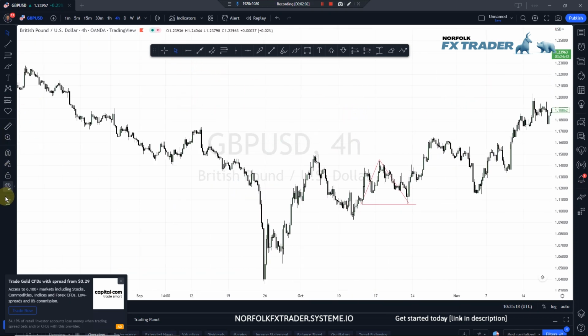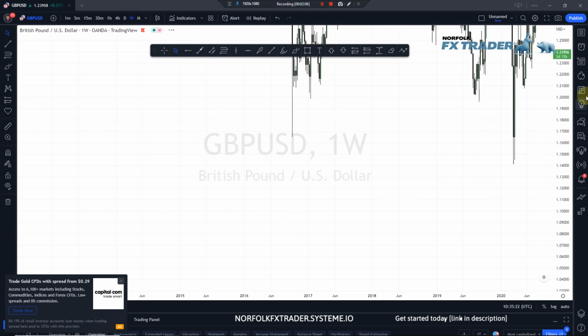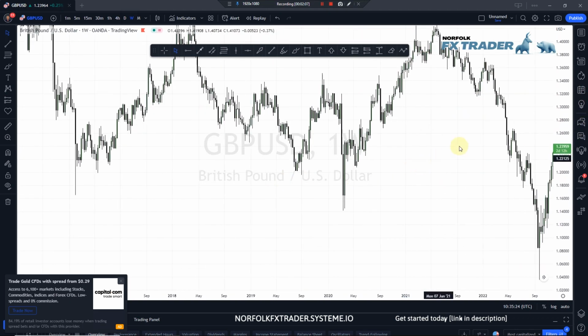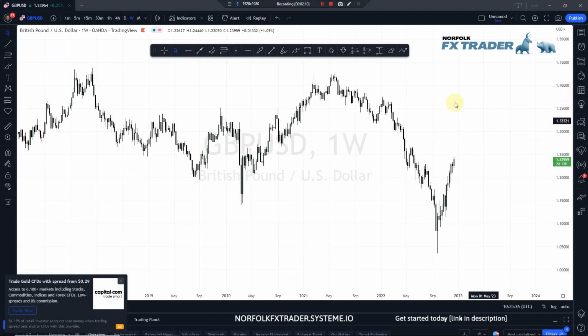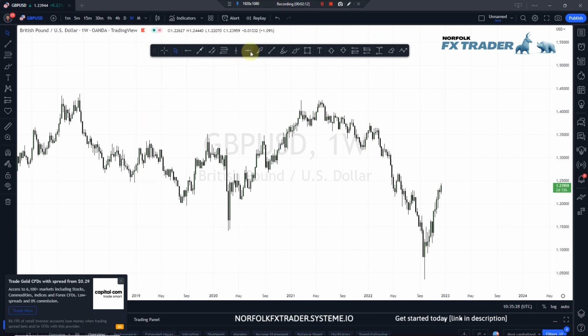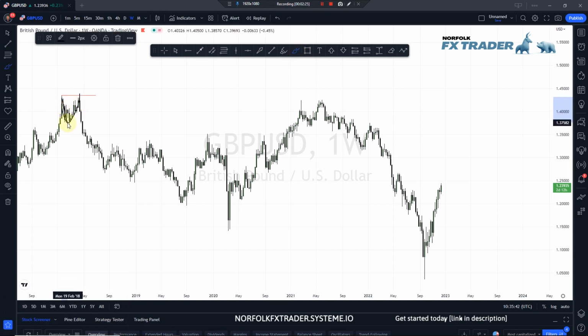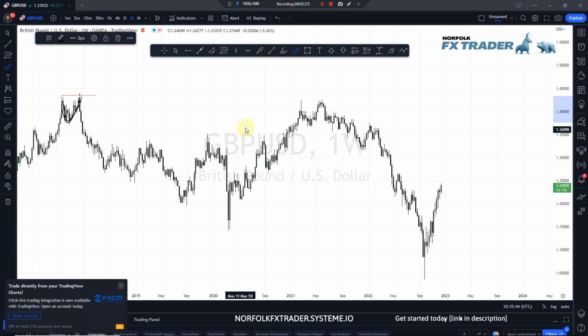Now, we can go to any time frame here. Let's say a weekly time frame. We've got a weekly time frame on the pound US dollar, and you're going to see that these manipulations are going to occur everywhere. You see here again, can you notice how we see the market creating that manipulation above this high? And we create that pullback. We drop away and we pull back to make that manipulation.